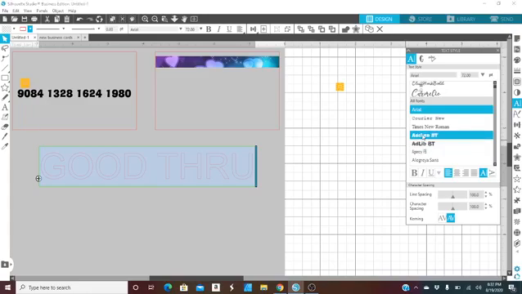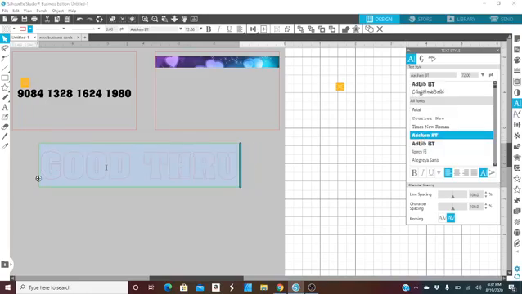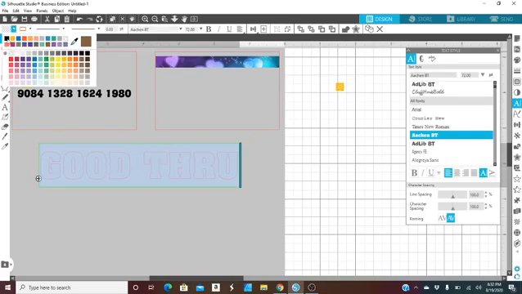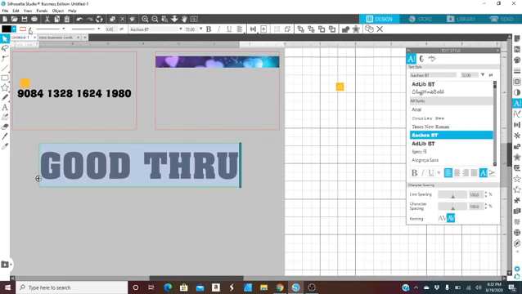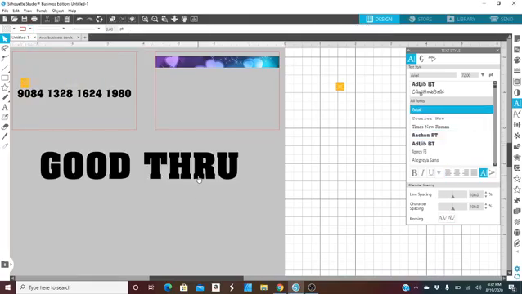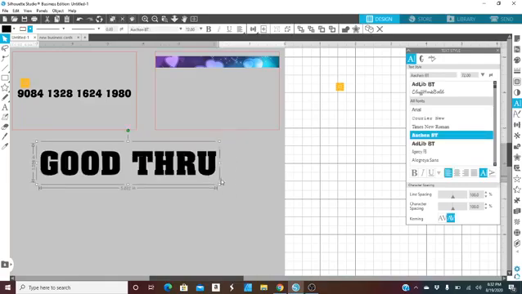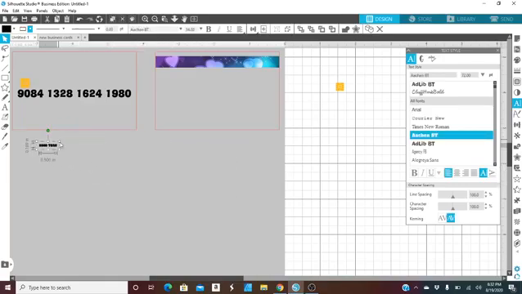And if you want a different font, you can change it to a different font. So I just selected a different font. And then again, I'm gonna use black. I'm gonna change the line color. Click off, click back on, and then make this super small. Why is it super small on my card? You can barely see it, so I'll probably make it a little bigger.